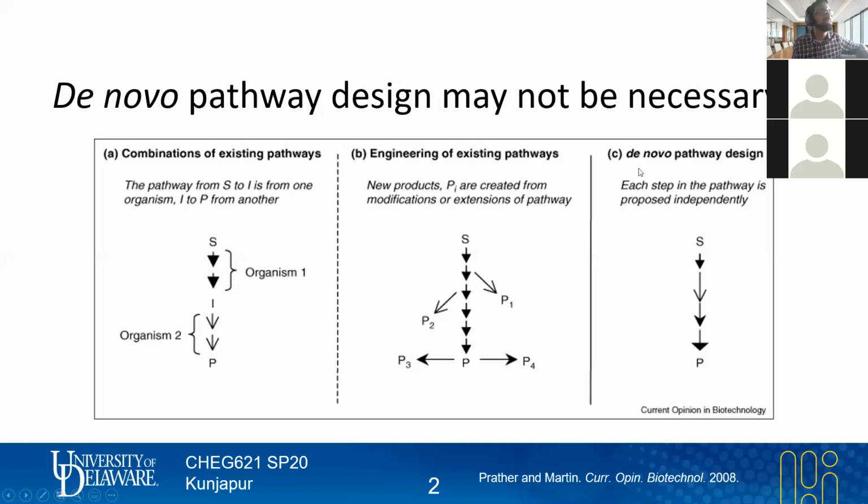And this is all meant to be in contrast to the idea with de novo pathway design that you have this product in mind, and especially if it's not naturally occurring, you don't have some other organism that makes that, where you're just going to move all the genes from that pathway and put them in your organism. What you're going to go through instead is some kind of exercise where you piece together, often from different organisms, different enzymatic steps that get you to that final product, potentially thus creating a new pathway that's really not seen in nature. And so that's what we're trying to get to.